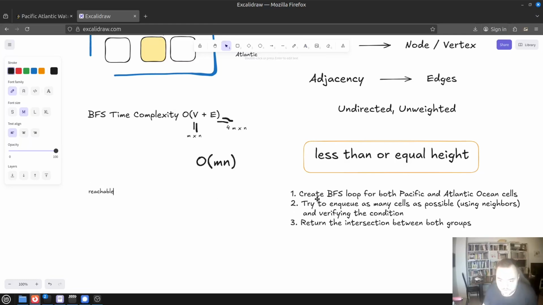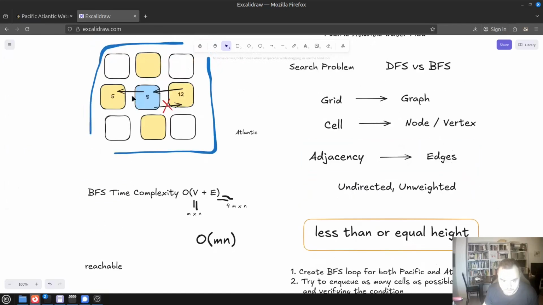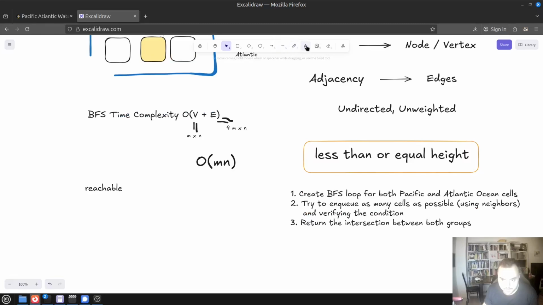And inside a BFS loop, you usually have to mark in some separate structure visited nodes to not revisit them multiple times. And we will use this reachable grid, which will also be a list of lists. And let's say we consider an island which has 9 cells, like here, 3 times 3. Then the reachable will be an exact map of that.